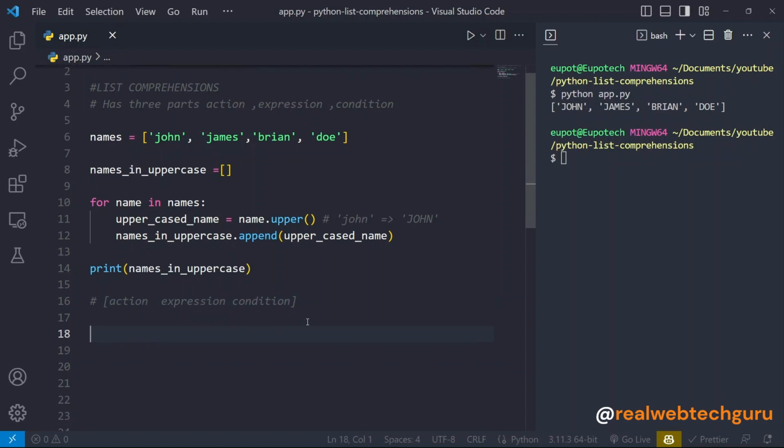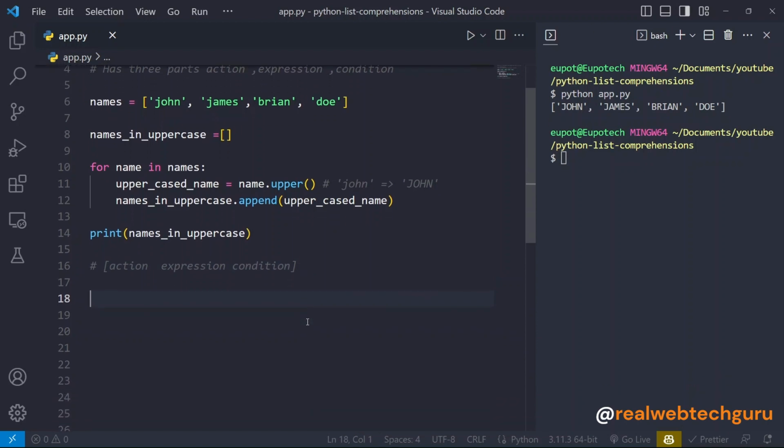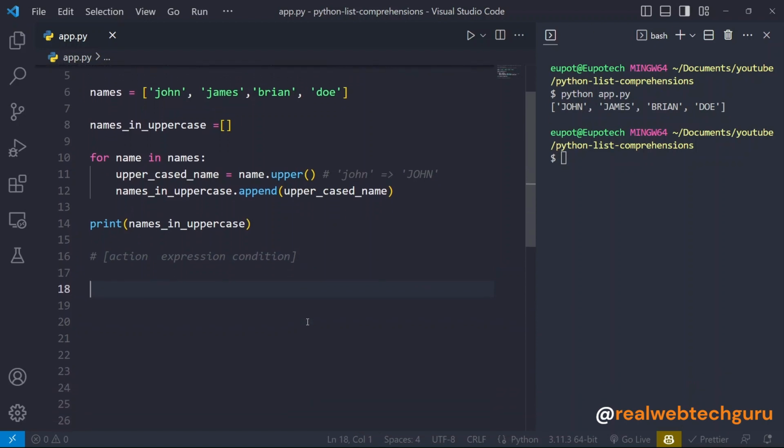Basically what I tend to do myself, because if you are new to list comprehension, this one is hard to wrap your head around, the first thing I start with is the expression. What expression do we need? So for name in names, this is our expression. This is the same as this one, for name in names.